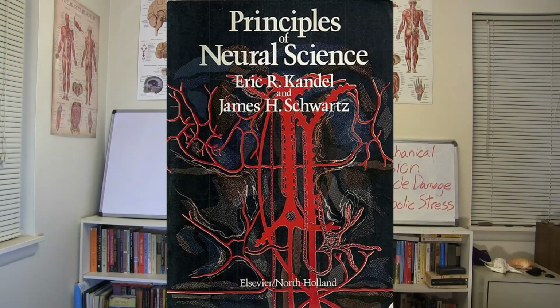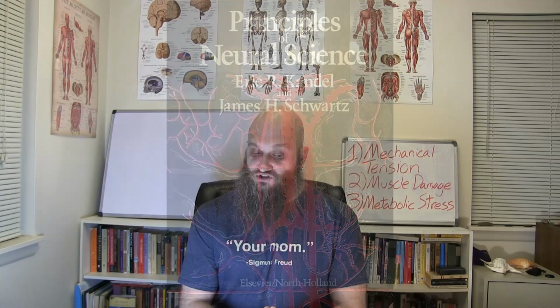And now you're probably wondering, well, how long exactly does maximum strength last? Well, in the Principles of Neuroscience textbook, published by Elsevier in 1981 and edited by Columbia University professors Eric Kandel, James Schwartz, and Thomas Jessell, states that, as I taught in the last class, when lifting max loads, the largest motor units are recruited first and are the first to fatigue, and they fall out of commission after only 10 seconds. So that is why when you are lifting maximum loads, you're only going to be doing 1 or 2, maybe 3 reps tops.